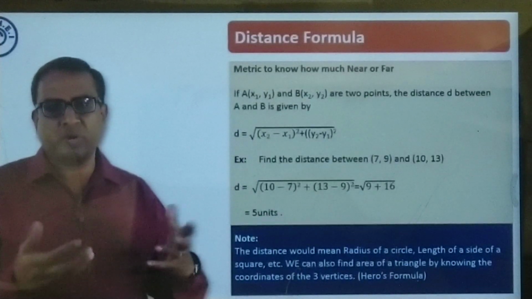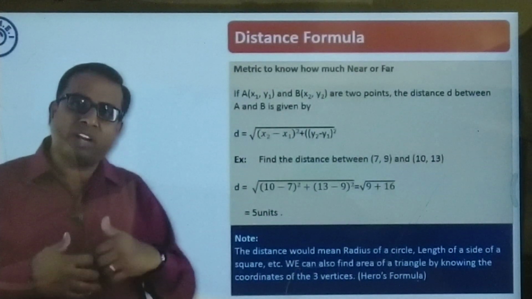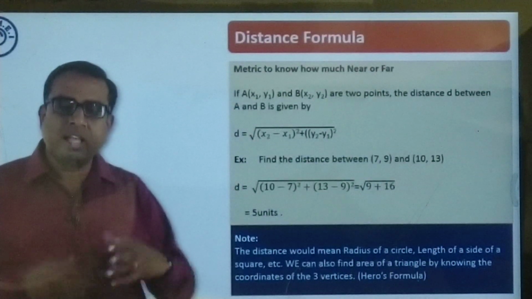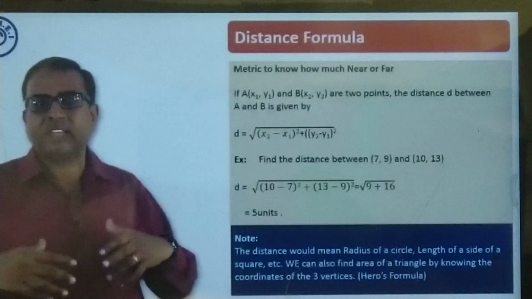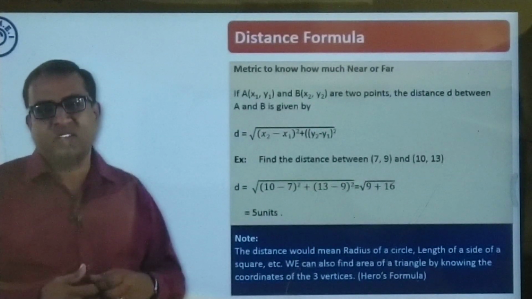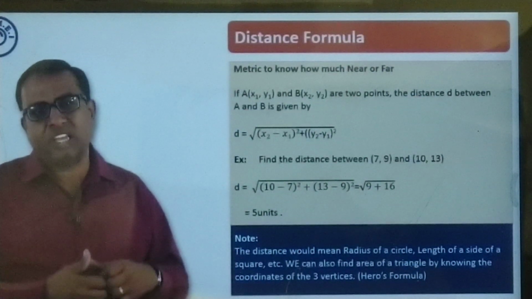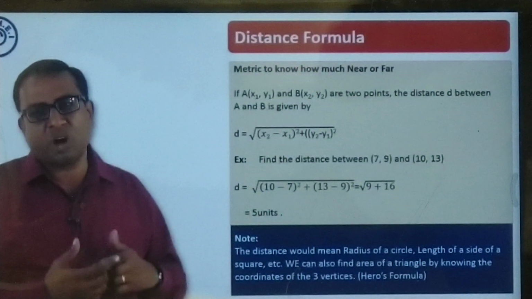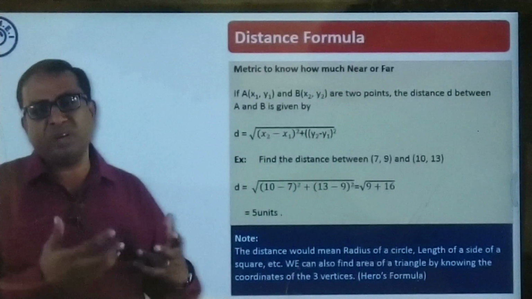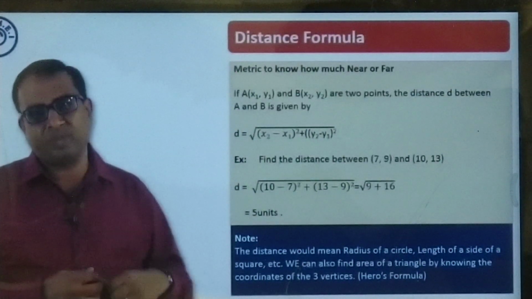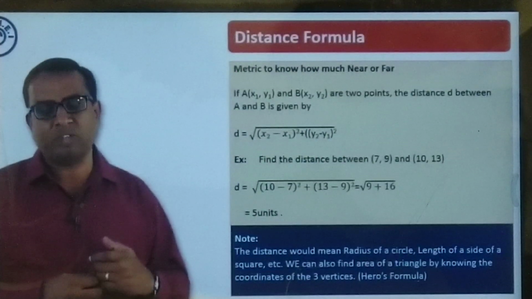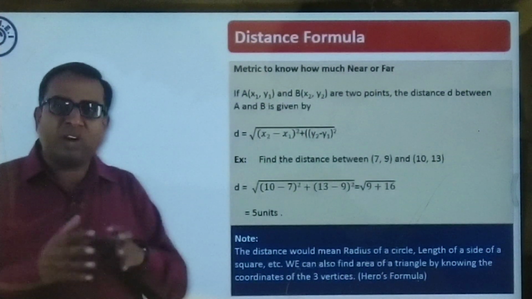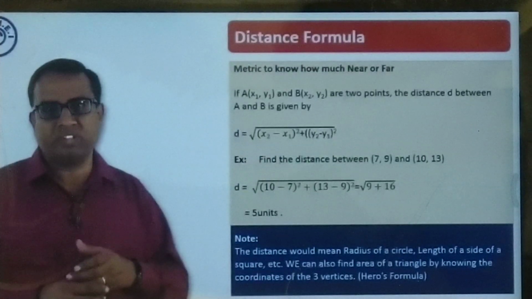of the circle. So we all know there are three types of triangles: scalene, isosceles and equilateral. Suppose you want to check whether a triangle is equilateral or not. If you look at triangle ABC and want to know whether ABC is equilateral or not, you say AB equal to BC, which means what? You are equating the length of the side. What do you mean by length of the side? Distance between A and B. If you know how to compute the distance between two points, you can identify what type of triangle it is, number one. You can also discriminate or distinguish different types of geometric figures.